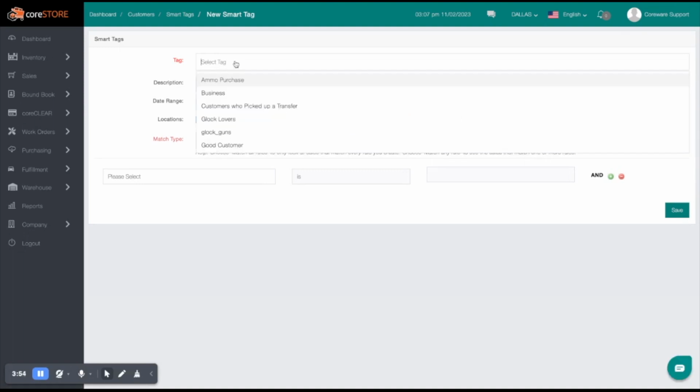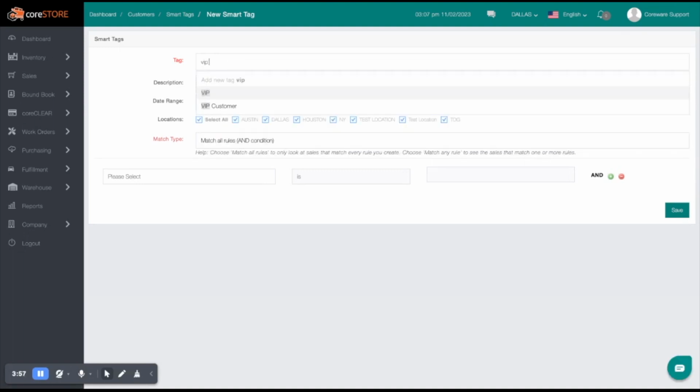And for example, if you wanted to say, okay, my VIP customer, I want to automatically build rules based on certain criteria. So I can say match all or any rule, and I can simply go in and choose from any of these criteria. So I can choose based on demographics of the customer. I can choose based on items they've purchased. I can choose based on sale amounts. So anyone maybe who spent more than $100 with me might make as a VIP customer.